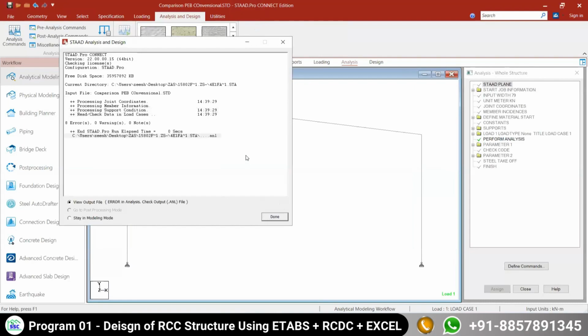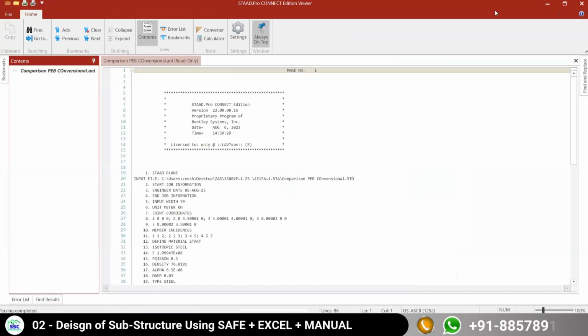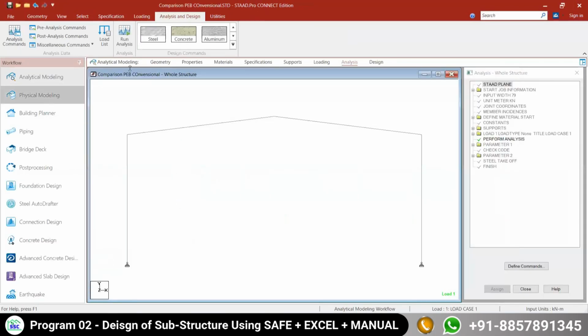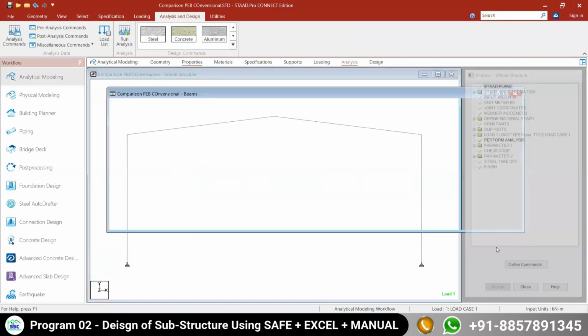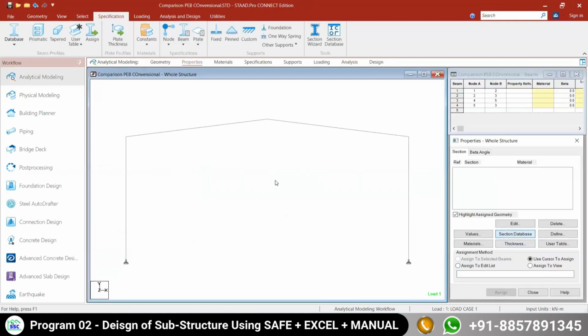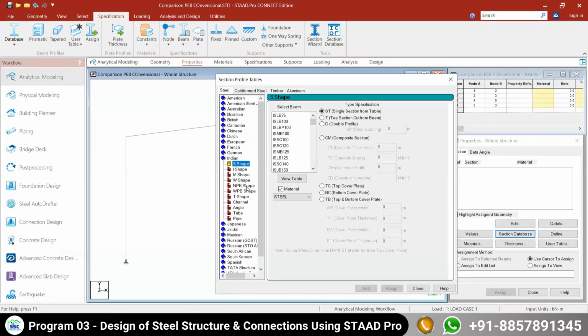Okay, there is no section assigned. Okay, just a minute. We made one mistake. I'll choose this Indian code. Before deleting this, again, I will assign ISMB 250.